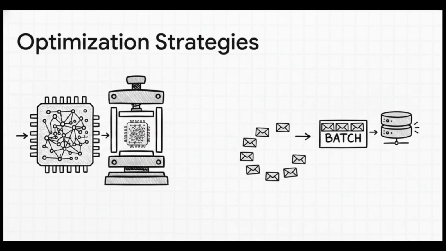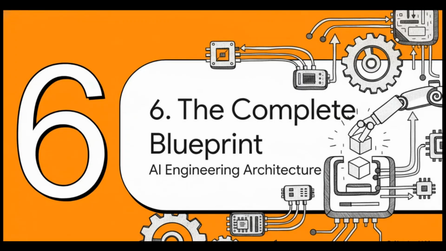Then second, you can optimize the whole system that serves the model. For example, batching requests is a great trick. It's like waiting for a bus to fill up before it leaves the station. It's way more efficient to handle a bunch of user queries all at once instead of one at a time. Yeah, these are technical details, but they are absolutely what separates a toy from a tool that can scale to millions of users.